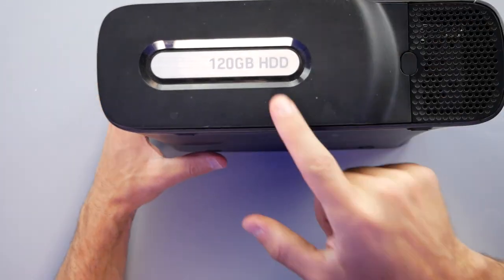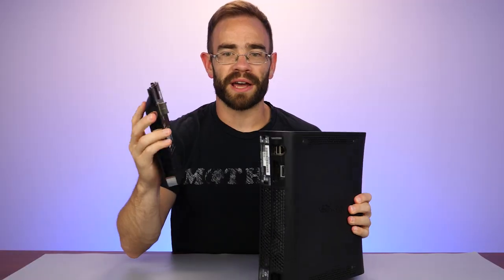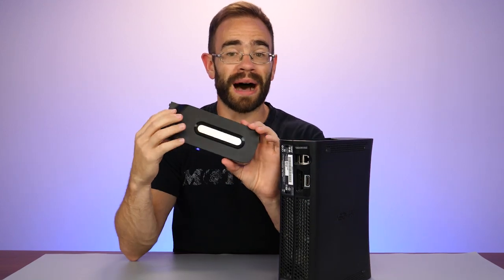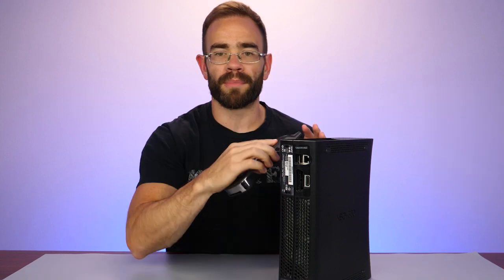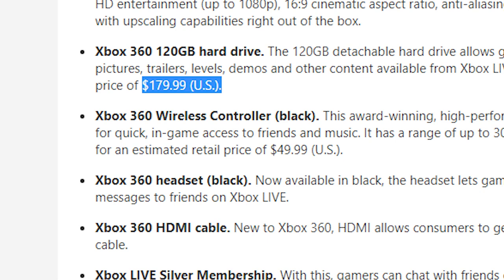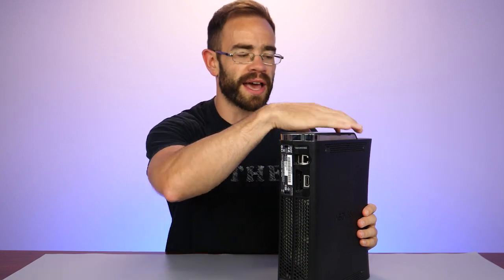That came in the form of a 120 gigabyte hard drive. At retail, without the system — if you just wanted to buy this drive separately — technically these could just be popped right off, drop on a new one, upgrade completely without opening the system — $180. Yeah, it was more than a dollar a gig back in 2007. I guess there was some convenience factor though, given how quickly the hard drive could be changed out.